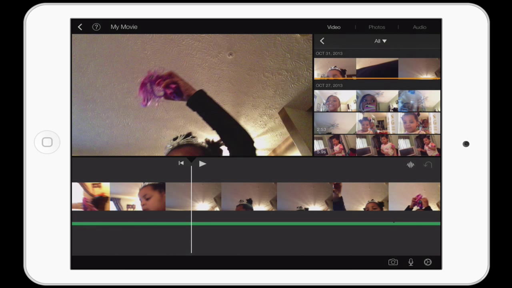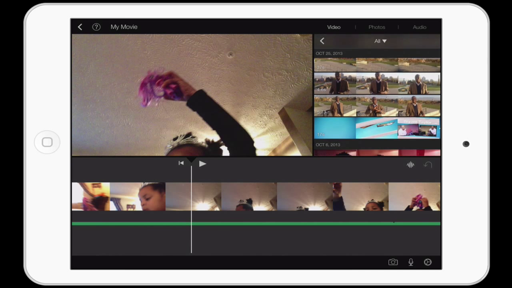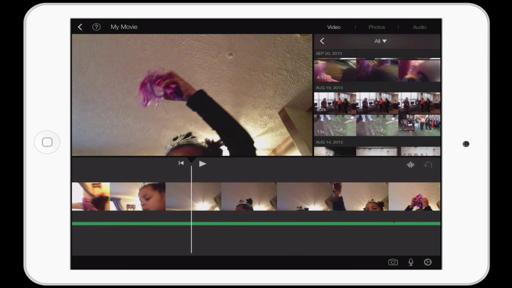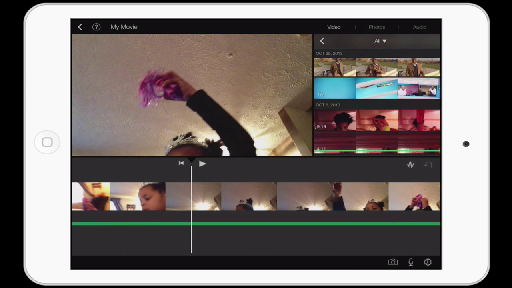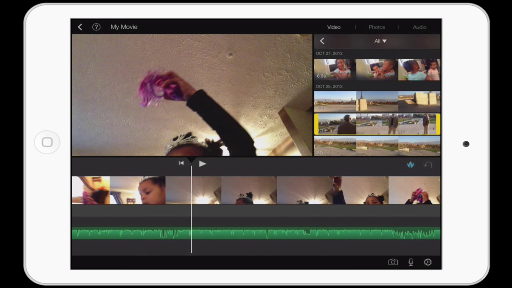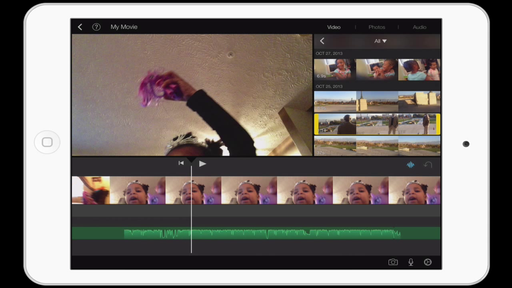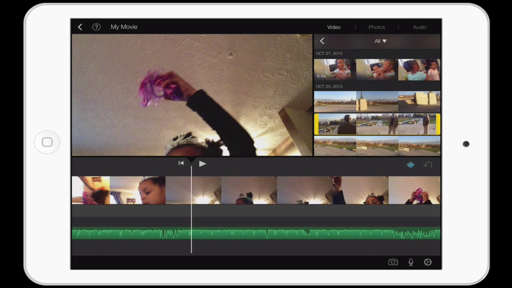And then what you will see in iMovie for the iPad, you will see all of the clips right here. You have a little bit quicker access to the clips. You don't have to go back out of the program. And then you see the audio only button here. If I wanted to make an audio only edit, I can do that right from the iPad. And then if I wanted, of course, hit the redo button or something like that, I can go there. That just shows the waveforms right here.